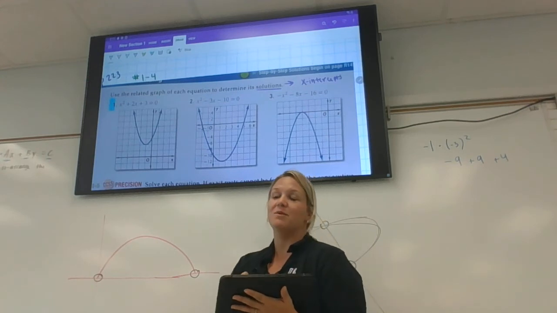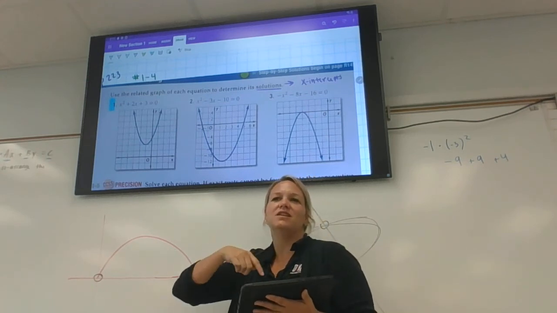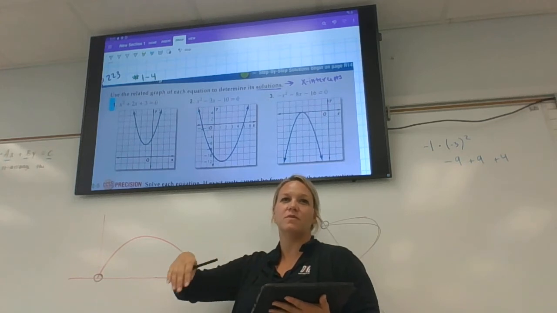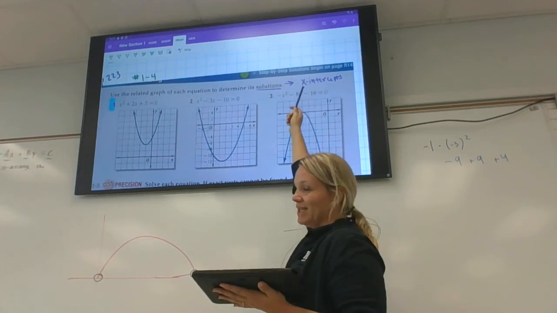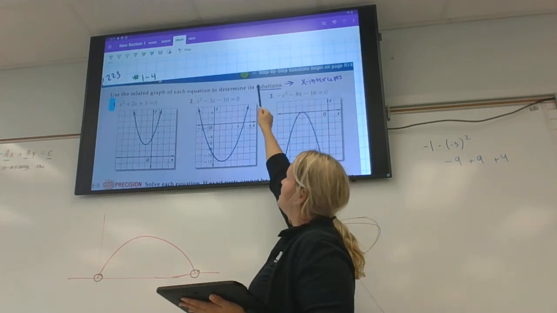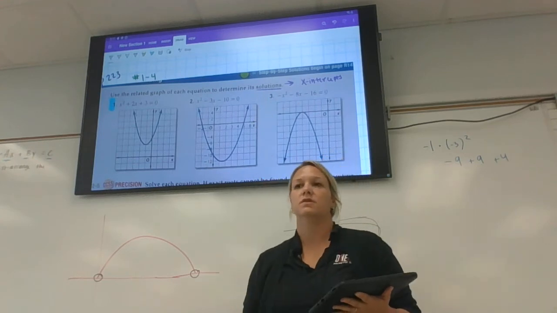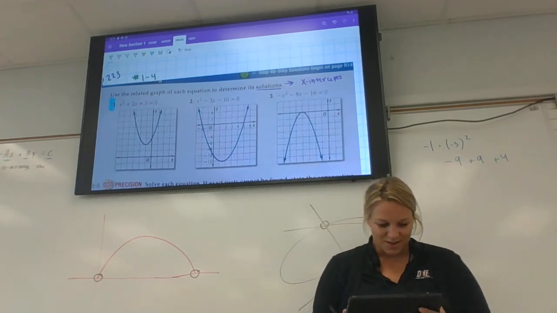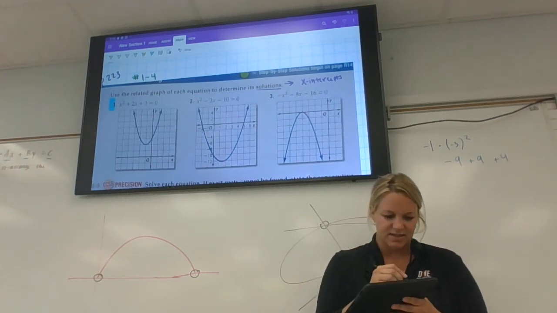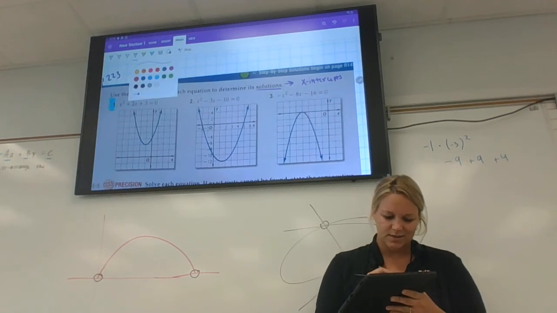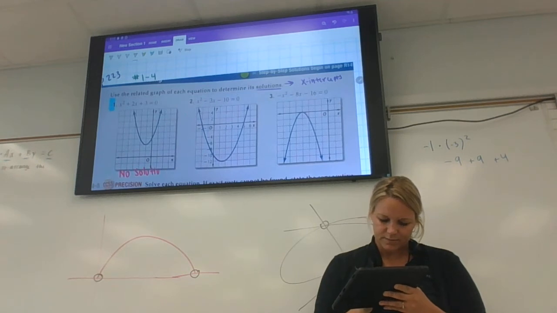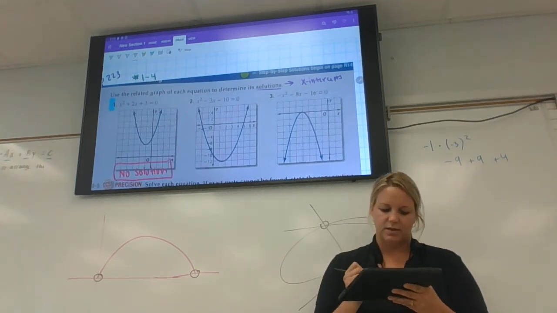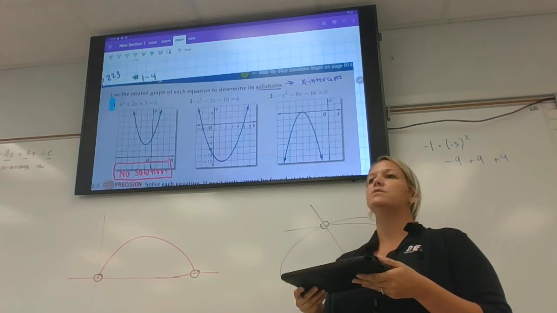One of the weirdest things about math curriculum is that they refuse to tell you what they're looking for, and they use different words. If they would just say, use the graph to find x-intercepts, 100%. But they say solutions and they want you to memorize that means x-intercepts. Does number 1 hit the x-axis? It does not. This is an example of a no solution graph. If there are no x-intercepts, then there is no solution.